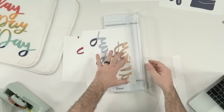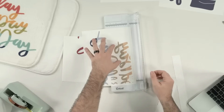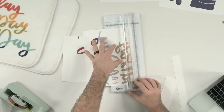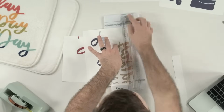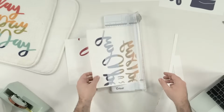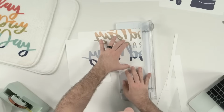Oh, if you did not know about scratching the ink, that's why they don't recommend you touch it. And if there's debris on your paper, like a piece of glitter or something, you have to get that off too. So it's very important where you place your fingers. Notice I'm being very careful, very cautious when you are cutting this. This is very important if you are having to piece things together. Yeah, for sure. So we are just being careful, lining this up.